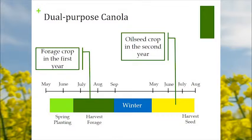And if you plant it early in the year in May, then you can come along and you graze it. And it's actually great grazing, as Frank will find out in the springtime. I don't think the temperatures have been real cold. We had elk graze our winter canola last year to literally a quarter inch from the surface of the soil, and it grew just fine.